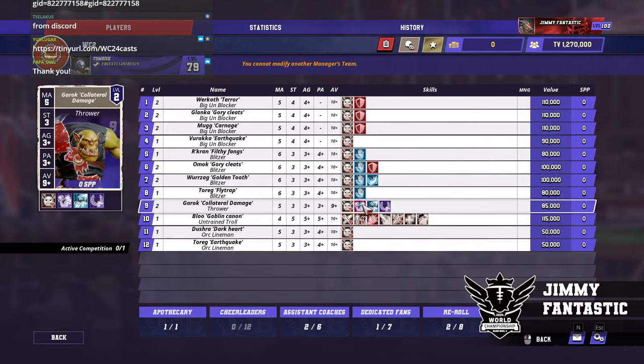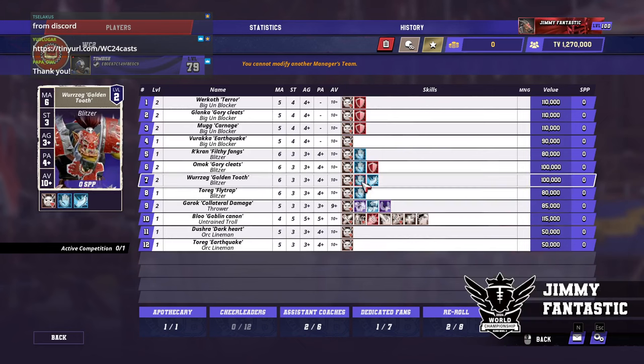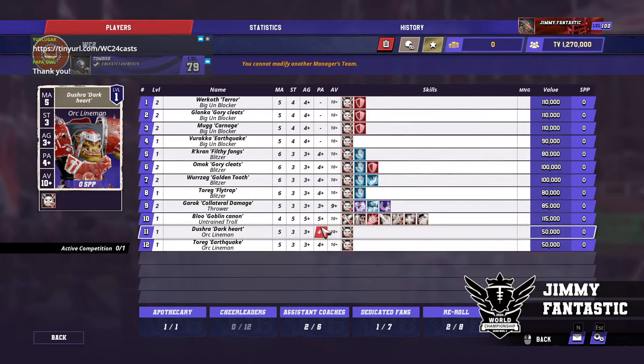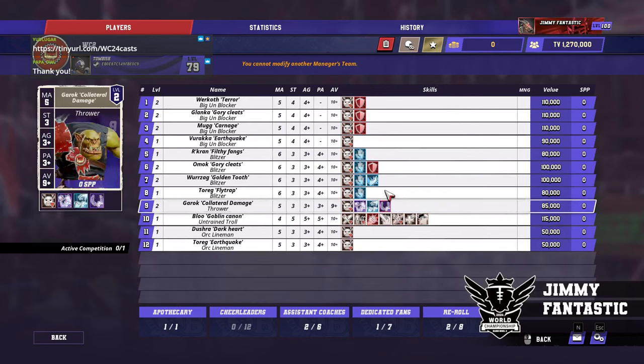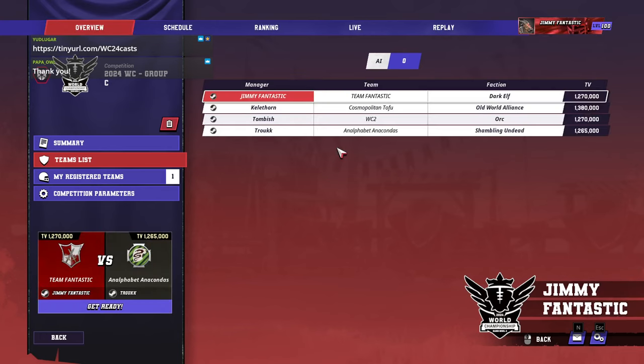The problem is the thrower, right? If your thrower gets removed, he hasn't got block or anything. You're kind of relying on his leader for your third reroll. But it's a lot more reliable with 12 players plus Apo and one being a troll. So a tough team there for sure with Tumish.